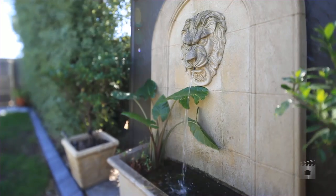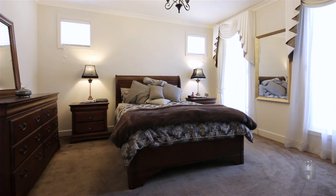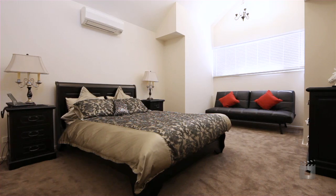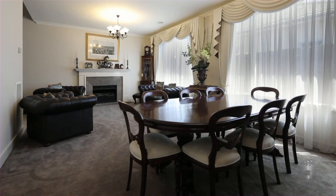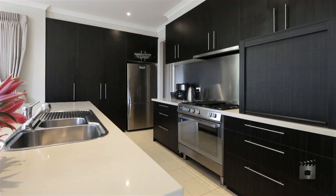Whether you're looking for a place to raise a family, or to settle an established one, here you'll find plenty of space to suit your needs. Even with great features on offer like the four bedrooms and three bathrooms, it's areas like the formal lounge and dining room that really make this home stand out.